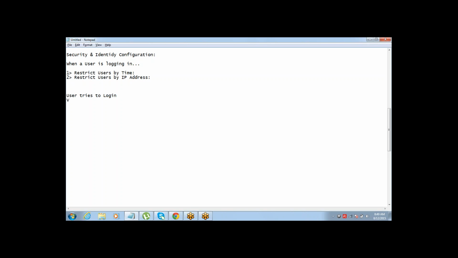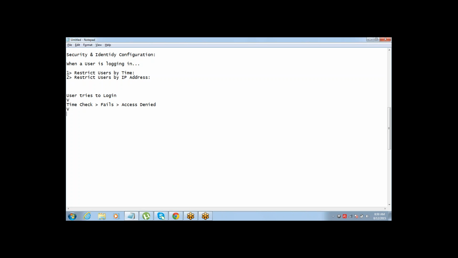Salesforce performs a time check. If this time check fails, access is denied. Whenever a user tries to log in, Salesforce will check if the administrator has put a time restriction on that user or not. If the time check fails, the access for that user is denied. The user is straight away denied access, and told that you cannot log in because you are not permitted to log in at this time.